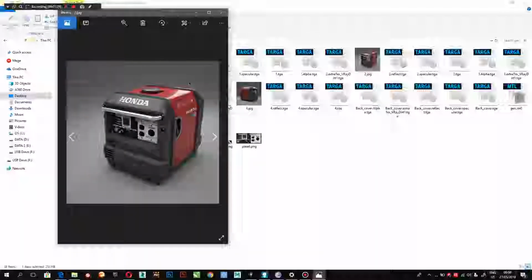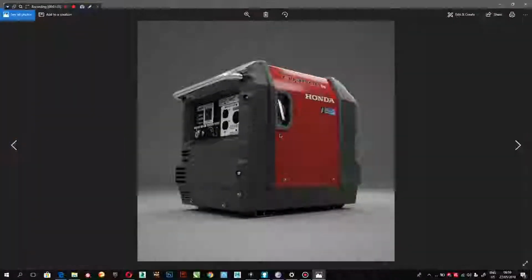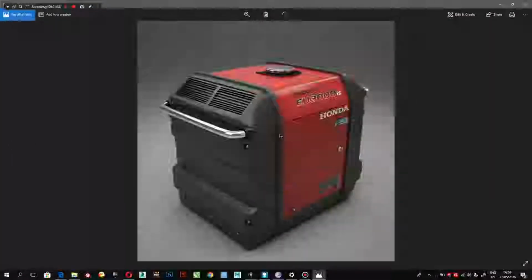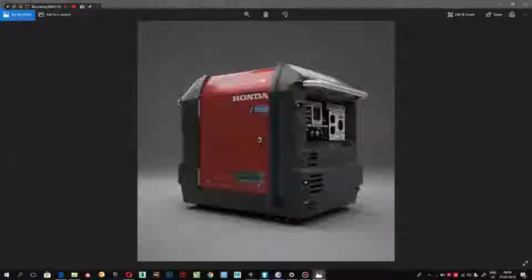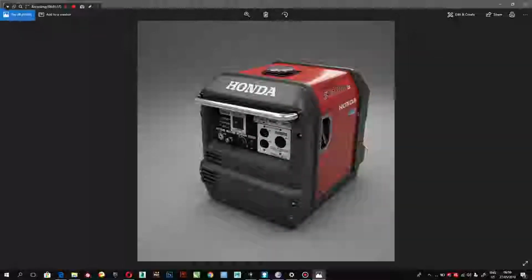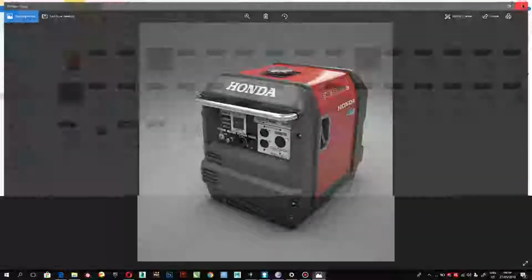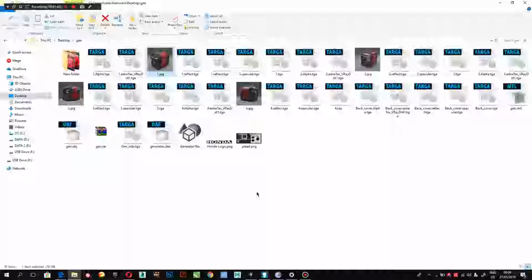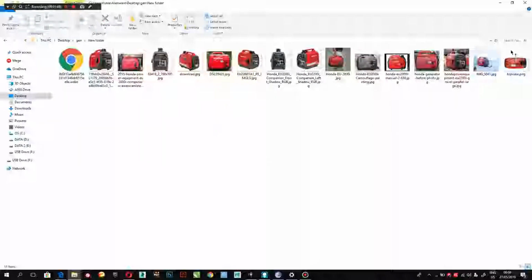Yes, the images you can see now. So I'm going to be doing an order, and I'll show you some of the steps I take in achieving that. Going into this folder, I have images of the new generator set I'm about to model.